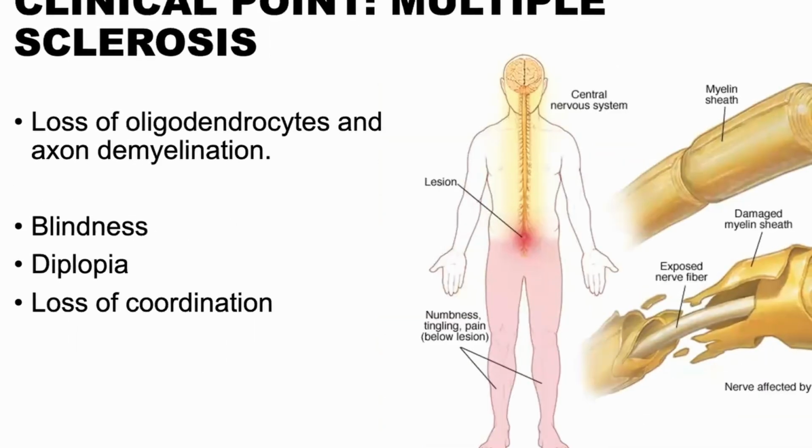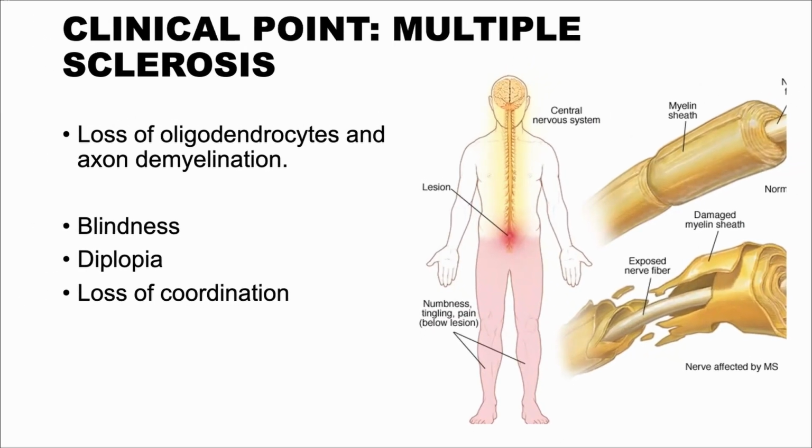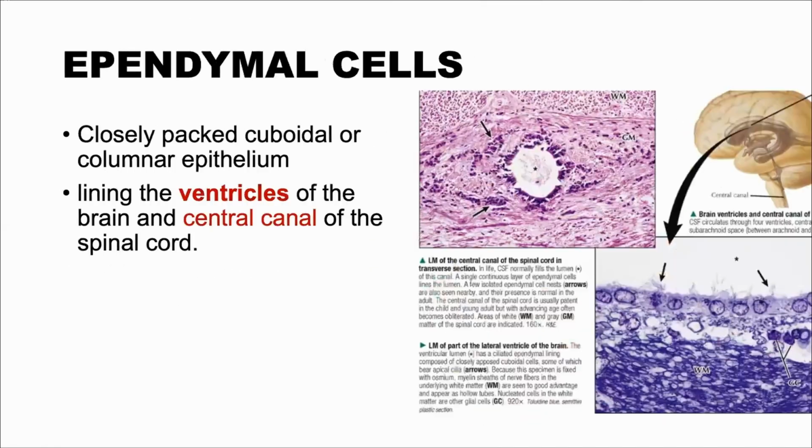So we touched a bit on multiple sclerosis, where you have loss of the oligodendrocytes. If you have loss of the oligodendrocytes, they are not going to be there to myelinate the axons. In the optic nerve, which is highly myelinated, sometimes there is demyelination that can result in blindness, double vision. There's also demyelination of the nerve structures associated with tracts that go to the cerebellum, which is responsible for balancing, and sometimes the patient might have incoordination. There are a lot of areas where there is demyelination, and as a result, the patient might have specific symptoms based on the area that is affected.